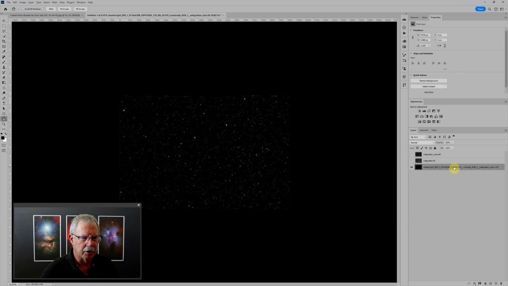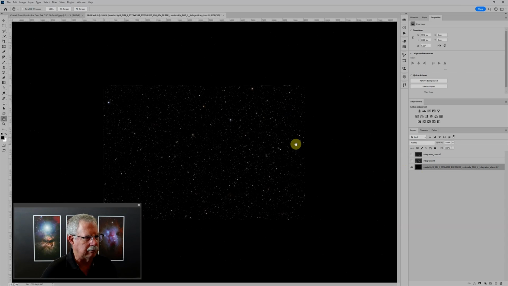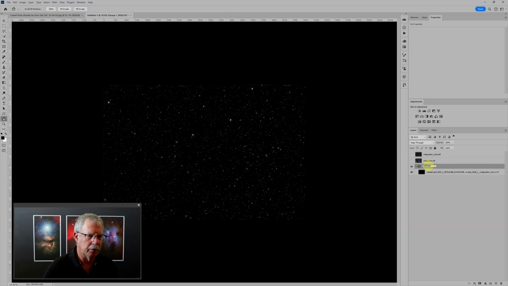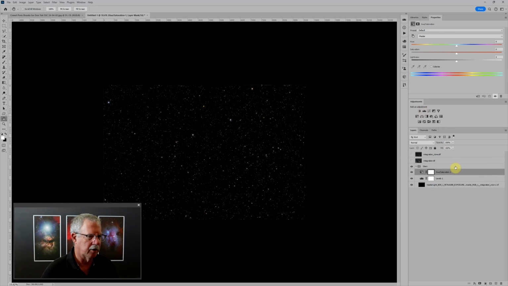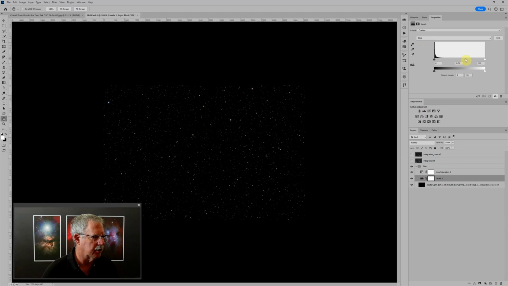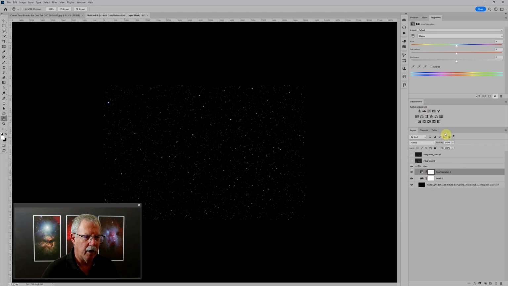So let's start with the stars, since these are pretty cut and dried. We'll drop it into a group and change the group name to stars. And I like to add a levels adjustment and a hue saturation adjustment. I will typically darken the stars a little bit, and then I'll boost the saturation even more.